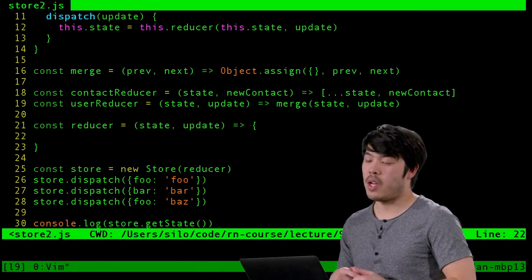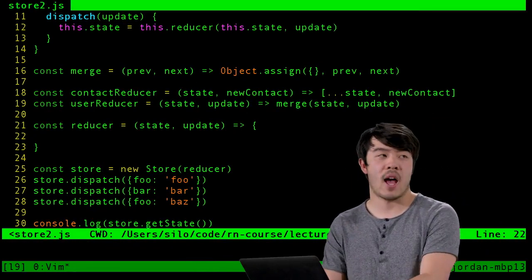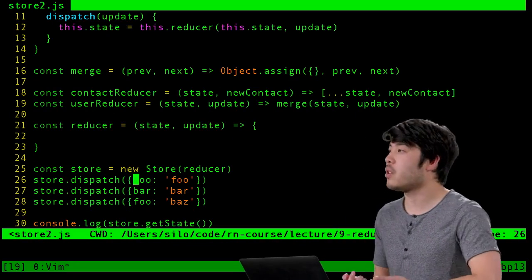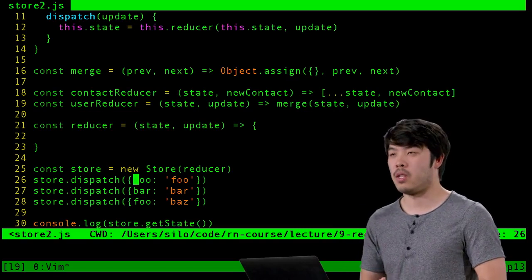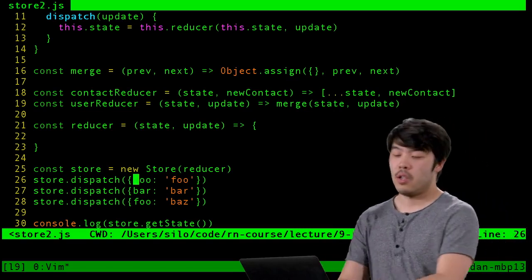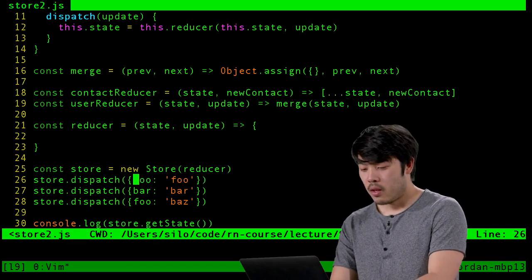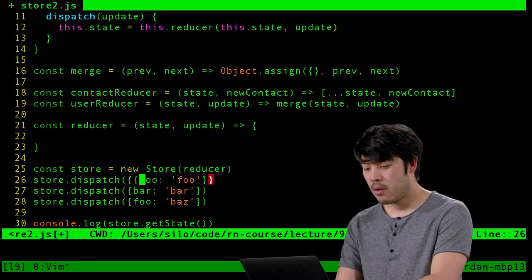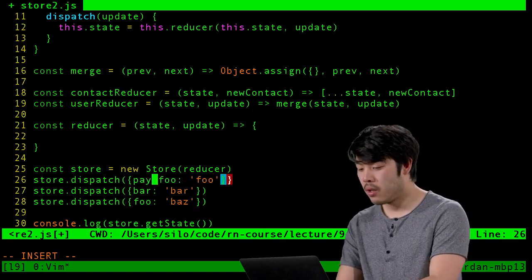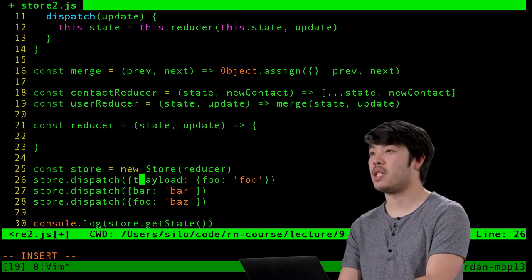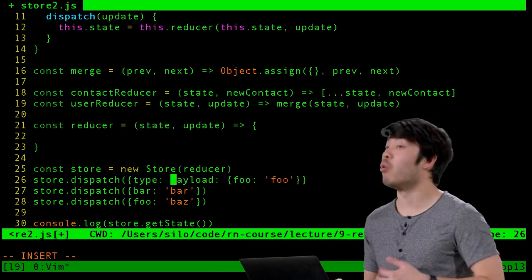All right, so now we know that when we pass in this argument to dispatch, we need to include a little bit more information. It's not enough just to have an object with foo. So let's actually pass a more complex object where the payload ends up being foo, but let's pass in a type so that we know exactly what we should be doing here.